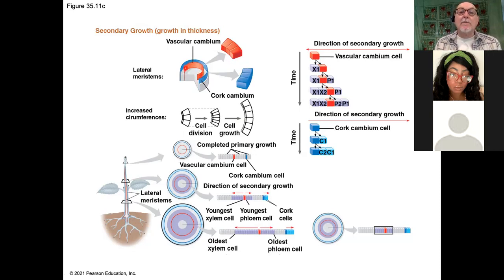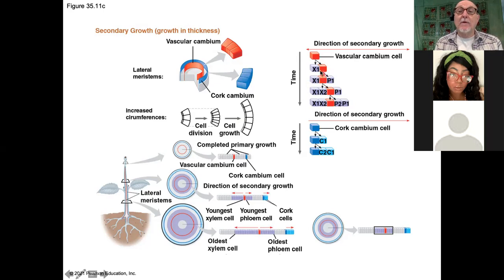So what you can picture is here is this circle of meristematic tissue. We call it the cambium. It's called the vascular cambium in this case. And on the outside here, there is another cambium, and it's called the cork cambium. So what is going to happen is that these meristems are actually going to effectively displace the initial tissues that were present. And they do it by division.